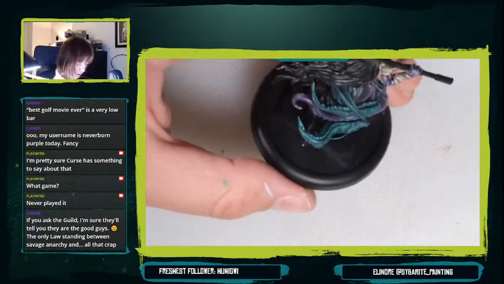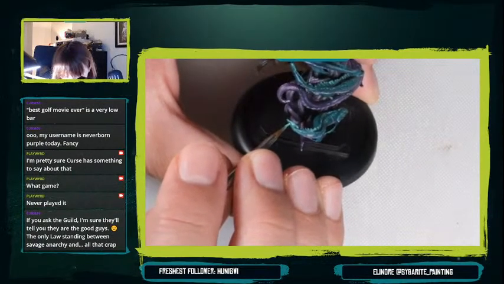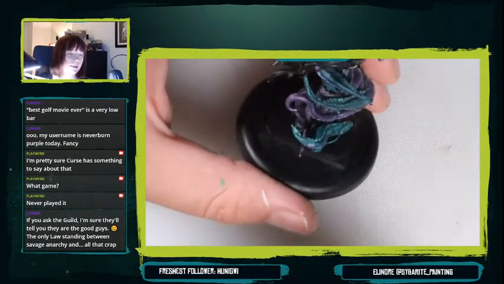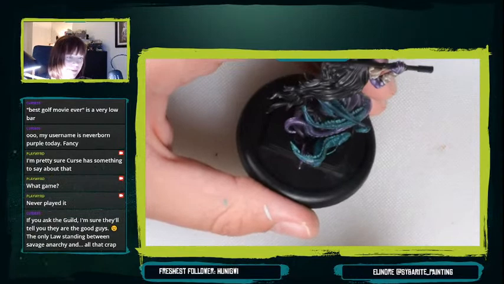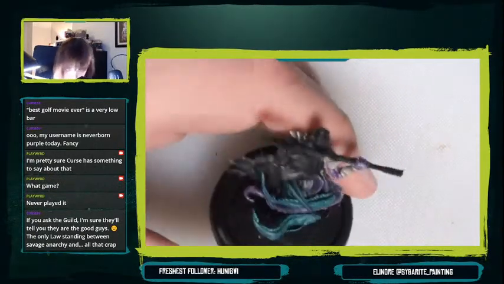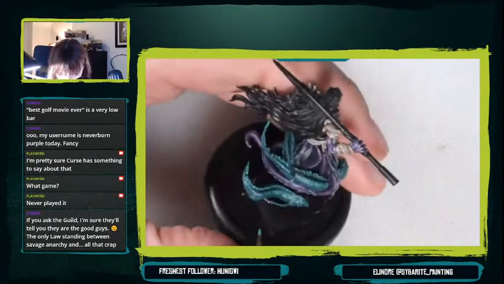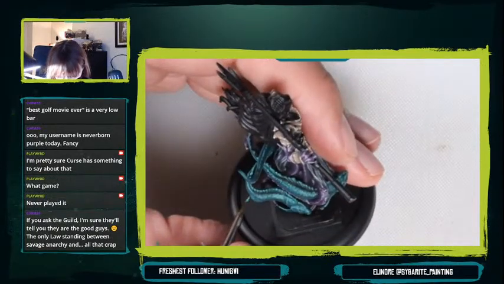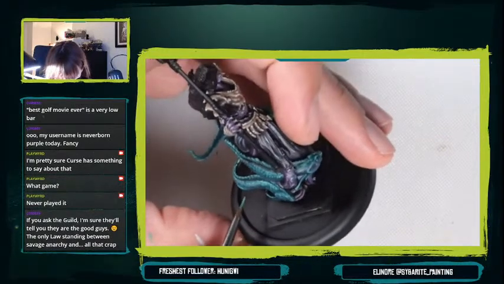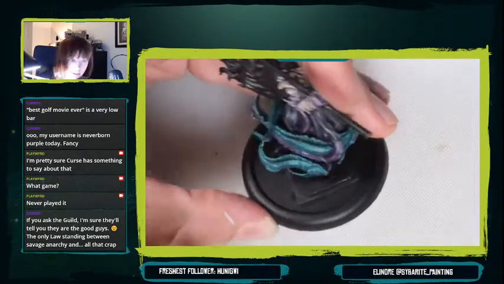Curse comes with the reply to the guild thing. They are the good guys, right? If you ask the guild, I'm sure they'll tell you they're the good guys, the only law standing between savagery and anarchy and all that crap. Yeah. That's good. Maybe. Hashtag Sonia did nothing wrong.